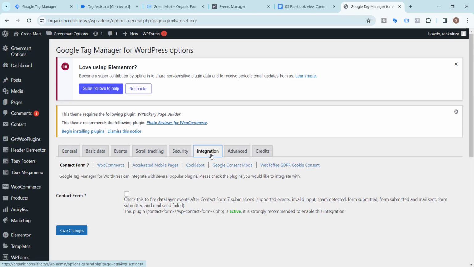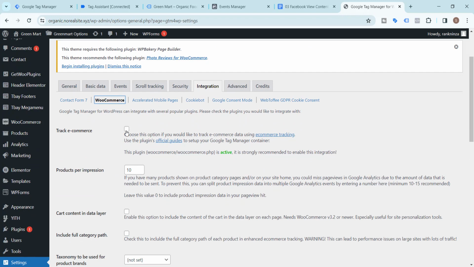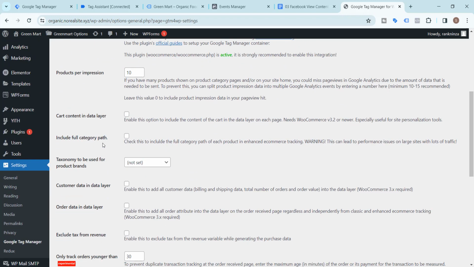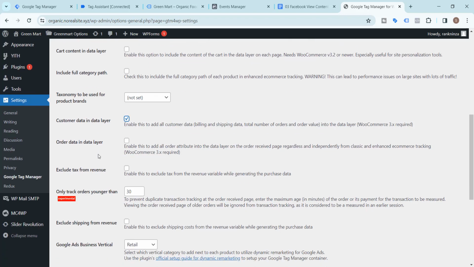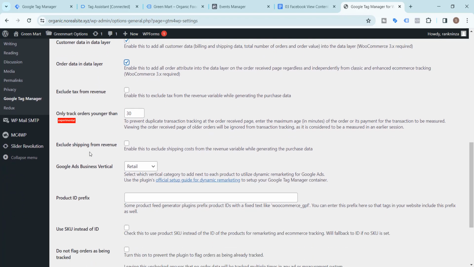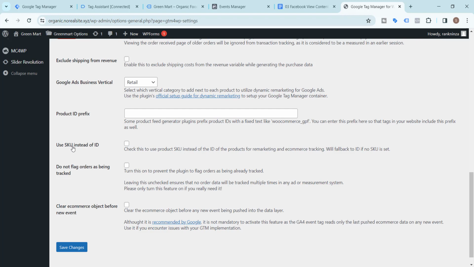Now navigate to integration and select WooCommerce and check track e-commerce, and then check customer data in data layer, check order data in data layer, and finally use SKU instead of ID. Check this and click save changes. The data layer has been enabled.